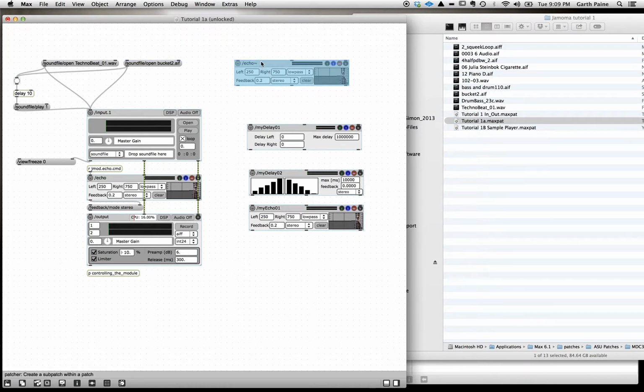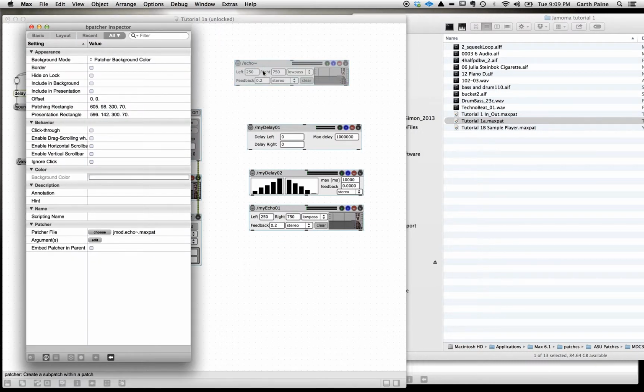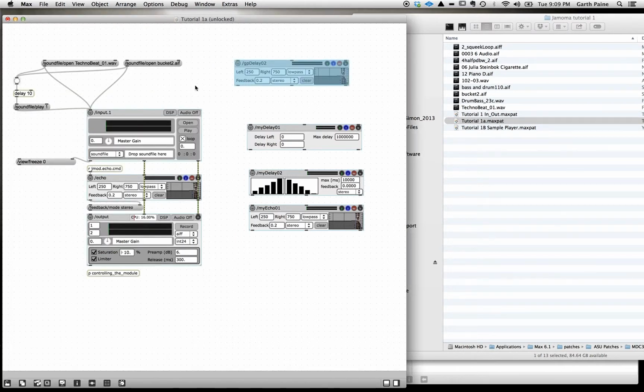Now let's open the information window again, Apple I, come down here, and I'm going to call this, remember, /first, GP, delay. I can't remember what I called the other one, so I'm going to call this O2 because I already have a couple of delays there. And I'm going to close that for now.